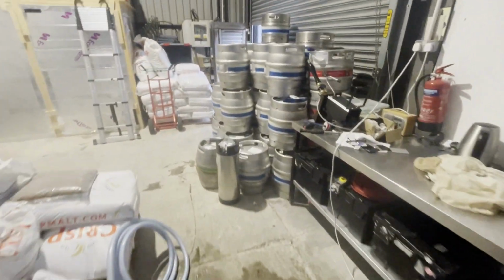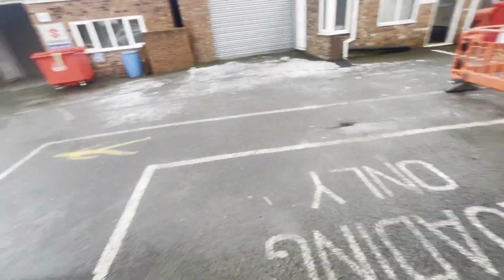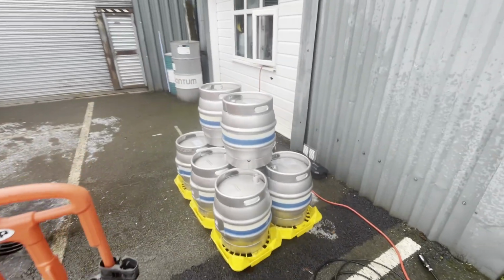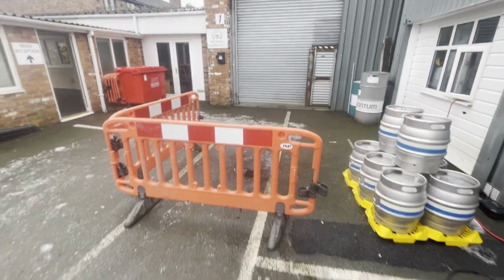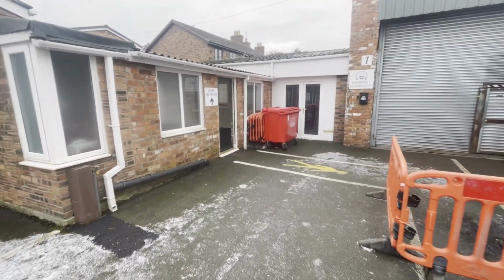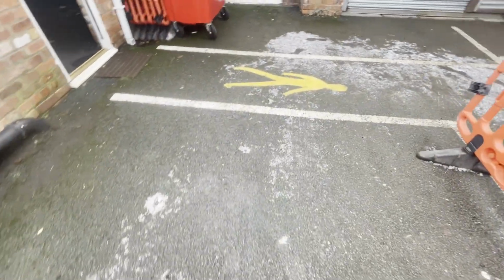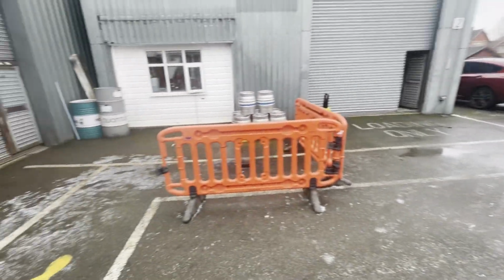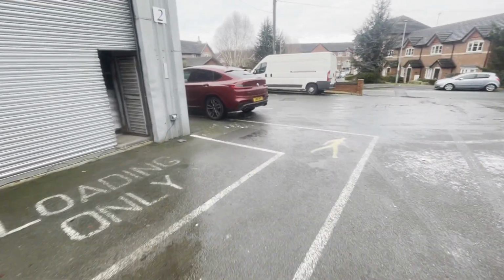So outside, and I'm not too happy with this, but we're just going to have to deal with it, I think. I've just blasted the outside of these, jet washed the labels off and given them a good clean. They were pretty mucky, some of them. I drained them, because there's quite a lot of spray, so we just created this little do not pass area in case we do get any pedestrians through here. This is already icy anyway, but I've not wet it any further, so they'll come out and see that and hopefully have the common sense not to walk through the middle of it. So that should be all right.